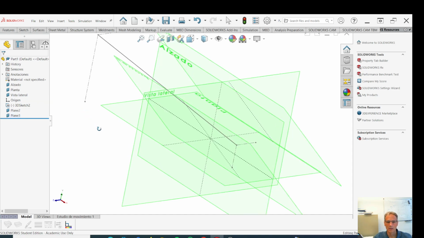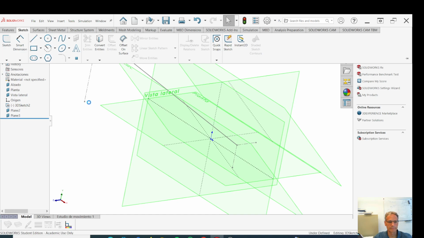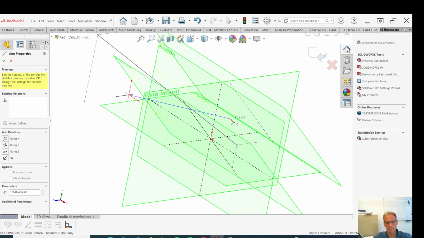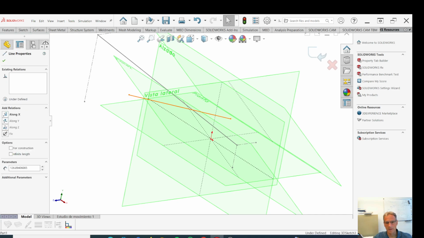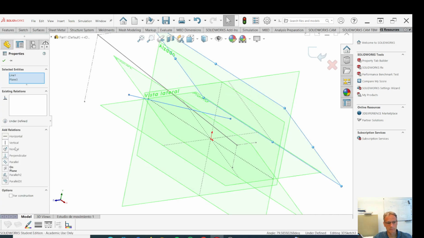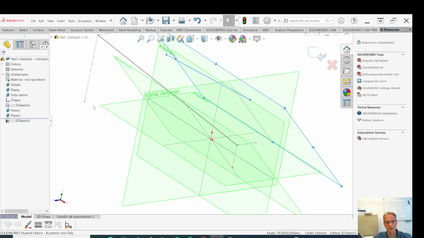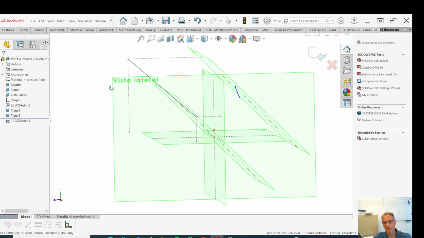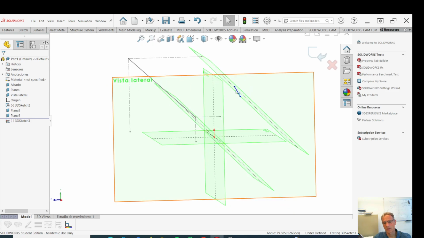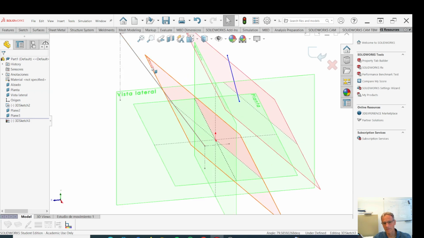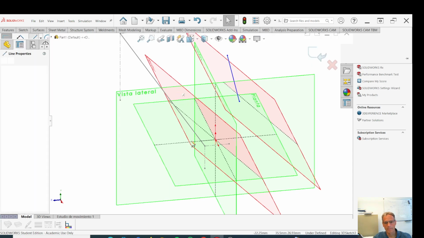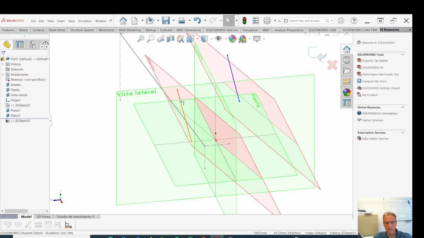So for example, if I have a 3D sketch now and I define a line and I put this line on this plane, this line has the same angle with the front plane and the top plane, but not the same distance. But there is this one, which is the bisector, I'm going to put it on the plane.